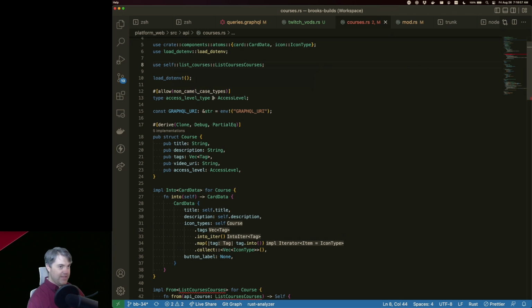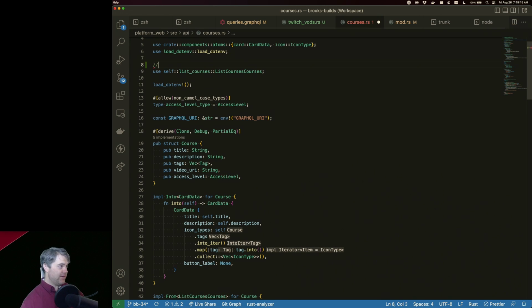So the problem is that if I make a change to the schema in GraphQL, all of my GraphQL stuff breaks immediately, and the error messages are absolutely atrocious.